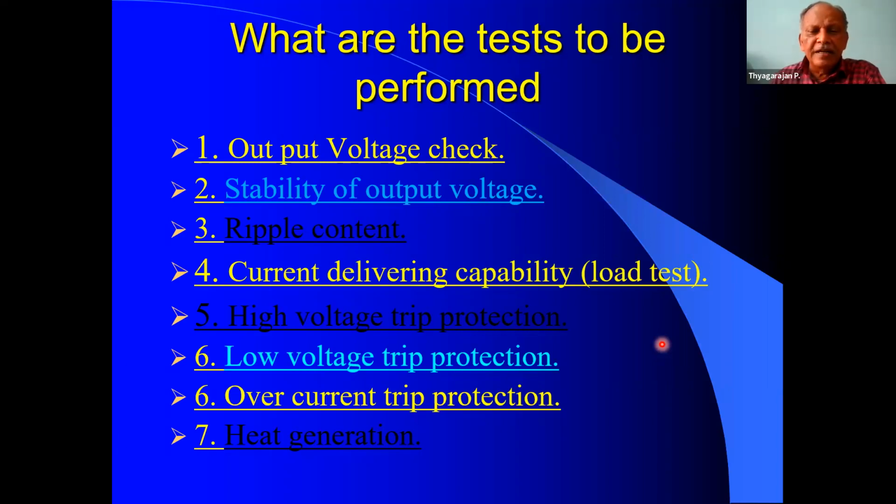Then current delivering capacity, that is the load test. Then high voltage trip protection. This also we have to set in the unit so that when the output voltage exceeds a particular limit, the unit will trip. Low voltage trip is also given in the modified circuit, not in the original circuit. Then overcurrent trip, that I already explained, and the heat generation. So we have to keep an eye on and watch these parameters during operation of the power supply unit.